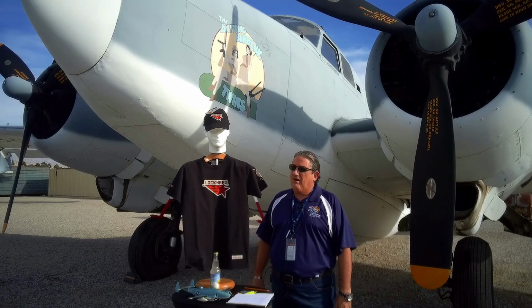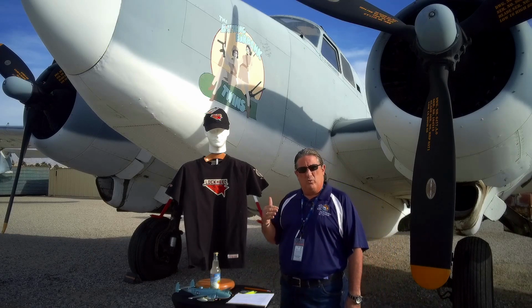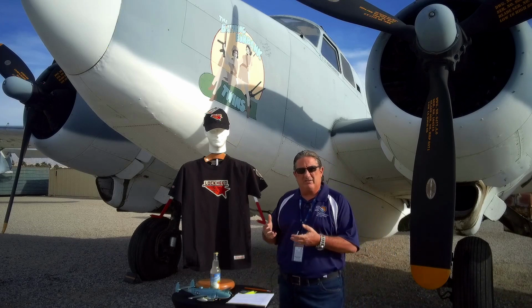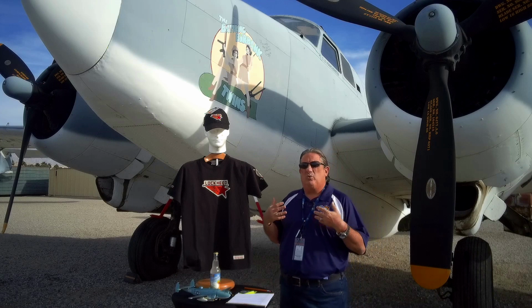But these aircraft were developed primarily to follow along. The United States had really good luck with twin engine medium bombers in an attack or a patrol role. What I mean by that is like the B-25, the Boston, the Invader, and the Havoc, those types of aircraft. They were a kind of a medium strike capacity. They'd be used in a maritime patrol role to go out and fight at sea or patrol at sea. They were also used as attack bombers, and the idea behind it was that you had strategic bombers, the big four-engine bombers, but there were targets that you didn't want to allocate that number of resources and men to, so you would allocate these twin-engine bombers or patrol airplanes to that.